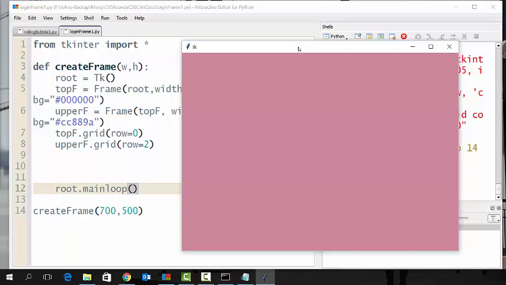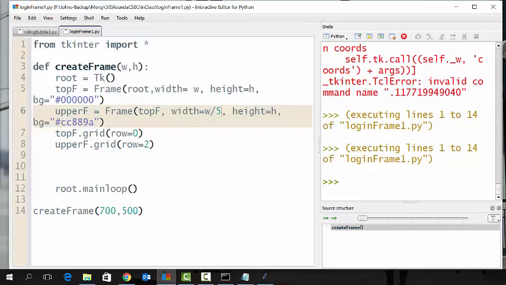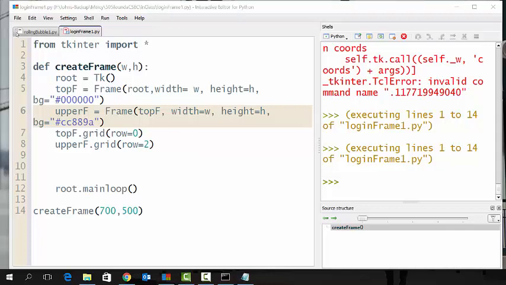This is it, right? I don't see any black yet because it is entirely covered. If we want to make it a little smaller, then height should be 1/5 of that. See what happens. Oh, there's a width. Height, one-fifth.